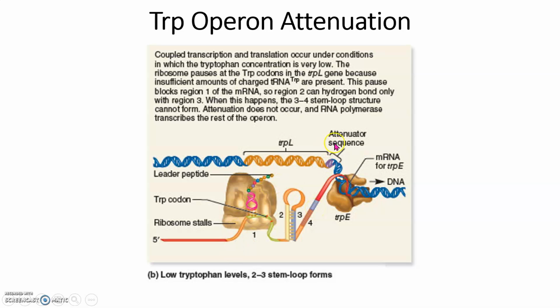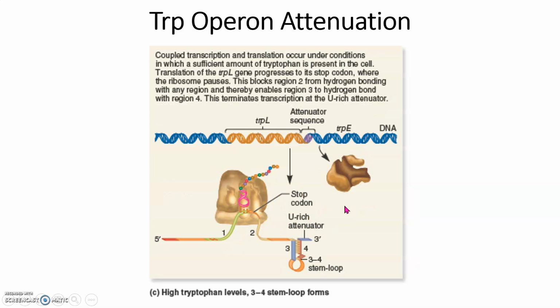Okay, so now our polymerase can go ahead and finish transcribing. And if it can transcribe it, we can translate it. So, low levels of tryptophan, and because tryptophan is necessary in our leader sequence, it causes a pause. As our ribosome is pausing, it's going to dictate how these stem loops can form, and therefore 2 and 3 binding allows transcription to continue, which is going to allow translation to continue.